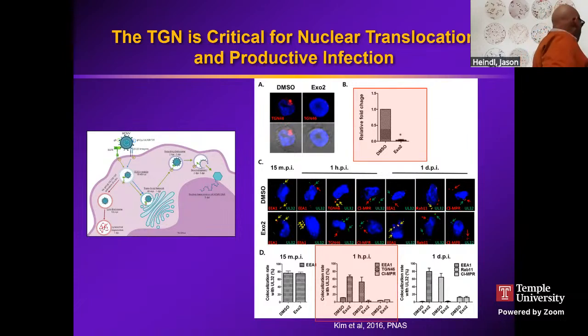We can start taking these things apart. So what we've done here is ask, okay, we got these patterns. Is it really important? You can show this there, but can you show it's important? That viruses are in early endosomes was not a big deal because lots of people have shown that. We didn't think that was particularly novel.